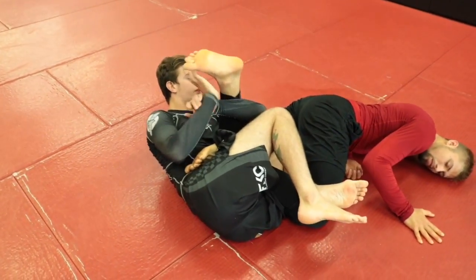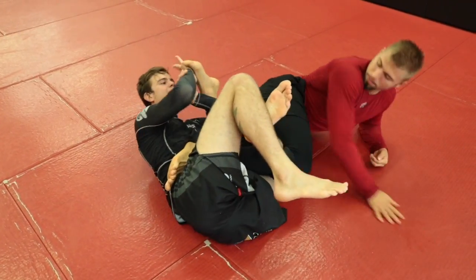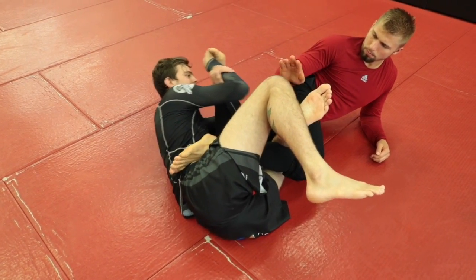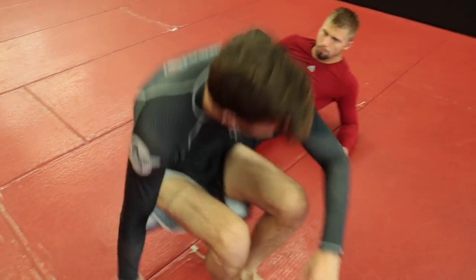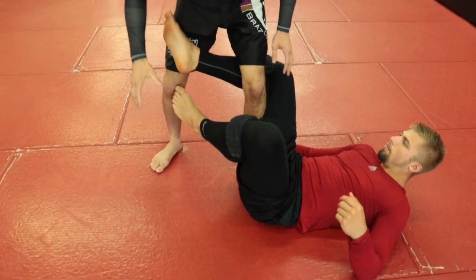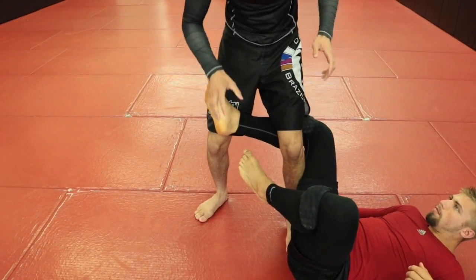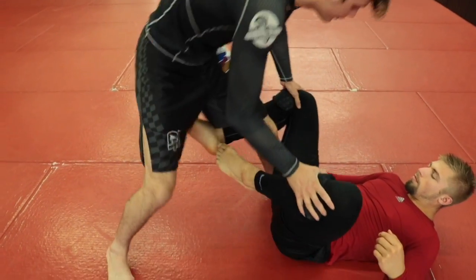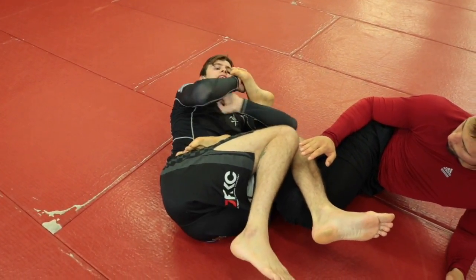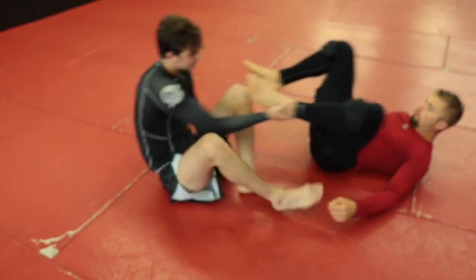I get control here. If I do it right, he'll end up like this. If he's still fighting, he'll be turning back into me, but by that time I have control. I always try to take his big toe and shove it right in his butthole — that's how we remember how to finish all of our toe holds: big toe to the butthole. I want to grab the toe right away because it's a fast roll. So when I'm ready to go, I get in position, back step, and at the same time I'm rolling I'm getting my grip, taking his big toe and finishing.